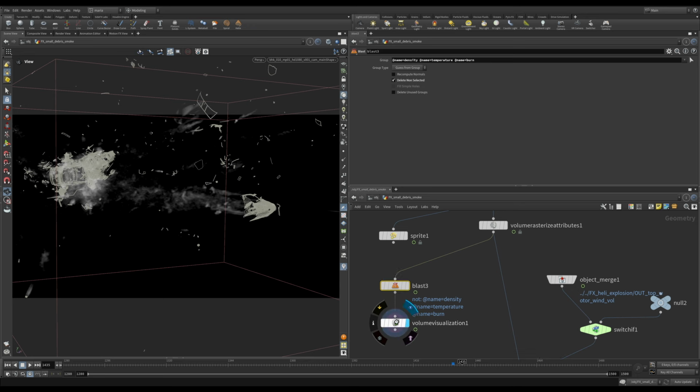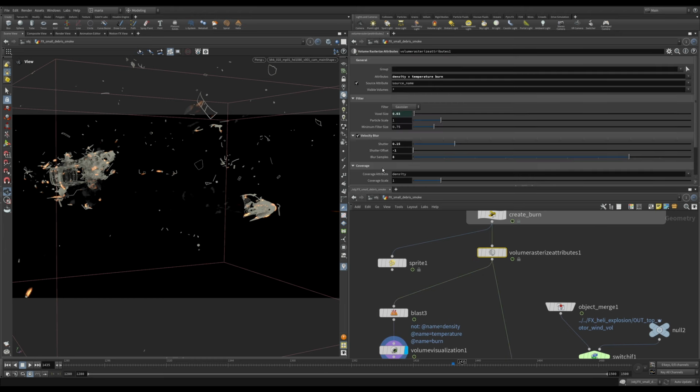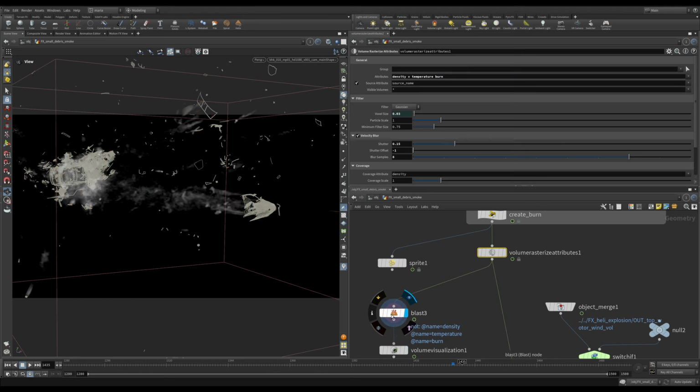This is the resolution of my volume, and that's how my smoke is going to look. And I created here a little bit more visualization where I'm showing my fire emission areas, how they are going to look. Looks good to me. Again, it was trial and error, and in the end I came to this state. And one thing you probably know that is a little bit annoying when we work with volume rasterize attributes: very often we need to go back and forth to our particle scale to make sure that the voxel size and the particle scale are proper for our scene.